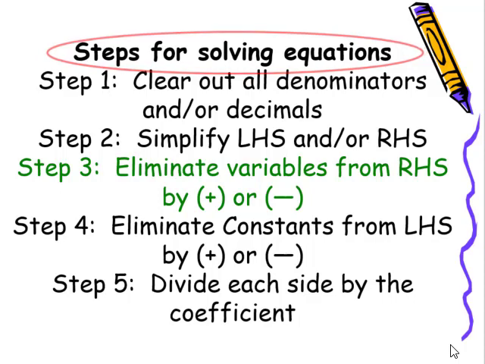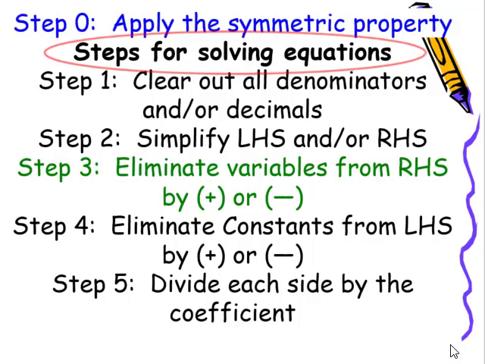Our lesson goal for today is to be able to solve two-step equations and multi-step equations. Here are some steps that will guide you in solving equations. Since in this lesson we're only dealing with equations where the variables are either on the left-hand side or the right-hand side, we have an additional step, and this is step 0, apply the symmetric property when needed.